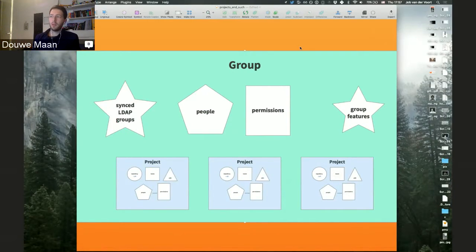So everyone in that group would have access to all those projects, and they could easily integrate them with each other. So it makes sense to put them in a group. Probably their LDAP, they might or might not have made an Apple Watch group in their Active Directory or their LDAP server. If they have, they would just sync the Apple Watch group from the LDAP with this group, and they would be done.